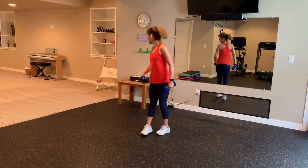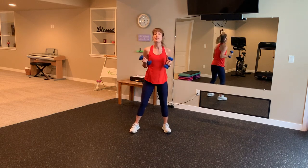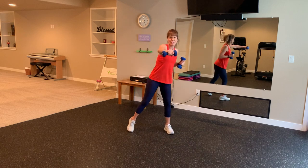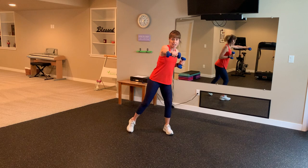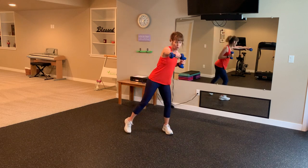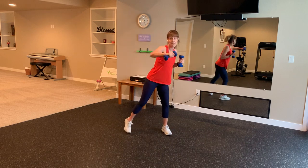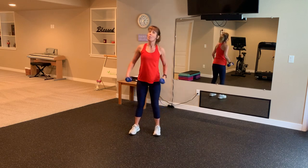Ooh, do I remember it? Punches. We're gonna be throwing punches forward, with or without your weights. So if you start these, it doesn't feel so great for your shoulders, your elbows, set your weights down and do it without. Regardless, we are bracing through our core. We are throwing those punches strong in front of us, extending about 95% of the way. Rest, weights down.